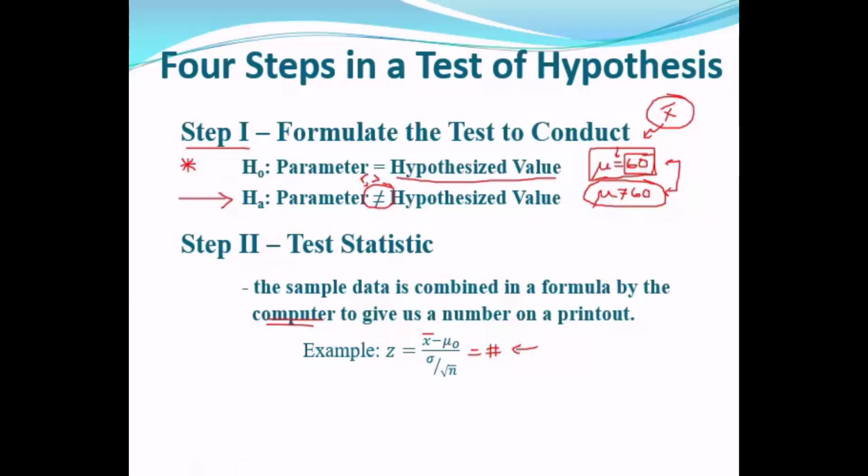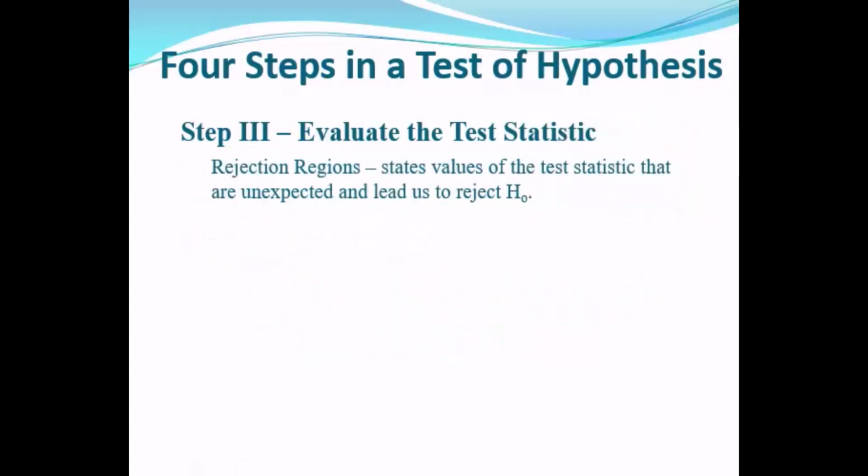But the test statistic we're going to get from the computer. The test drives us to the computer. The computer gives us this number. And now you've got to figure out what you're going to do with it. There are two different ways of evaluating a test statistic. The way that makes sense to us now is called the rejection region approach. The next approach that we'll take a look at, not in this lecture, is the p-value approach. I'll talk a little bit about it with some examples, but we're not going to actually take a look at that until a subsequent lecture.